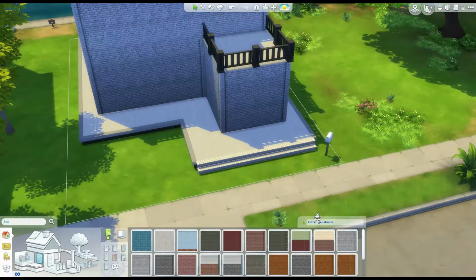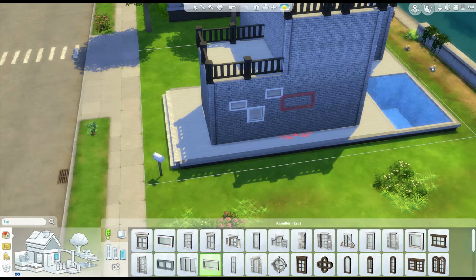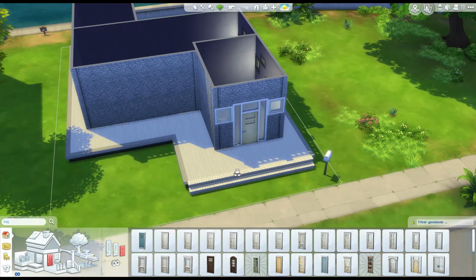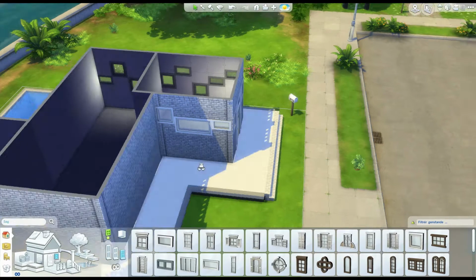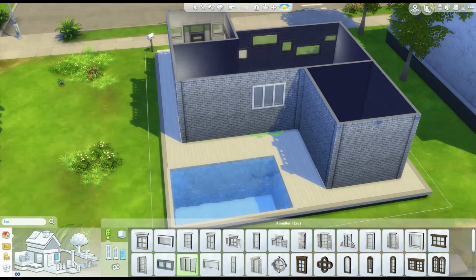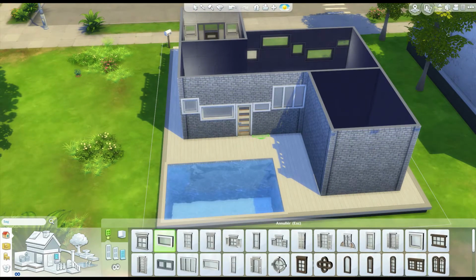So I'm just trying to find wallpapers, and as you can see, I'm a little bit indecisive here. I changed the wallpaper quite a lot in this build, because I wanted it to look modern on the outside and kind of fit the surrounding houses that I have built here. As you can see, Basic Bricks is just right next to it, and the Auvbri house is on the left from it now. So I wanted it to kind of fit in.